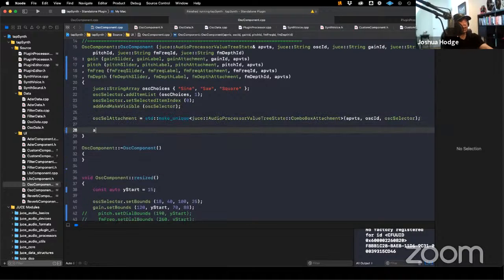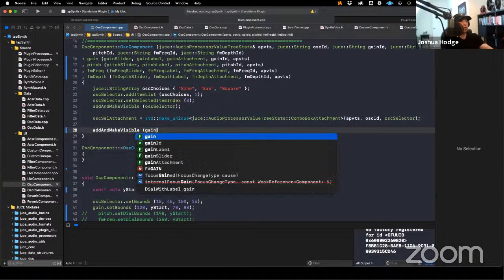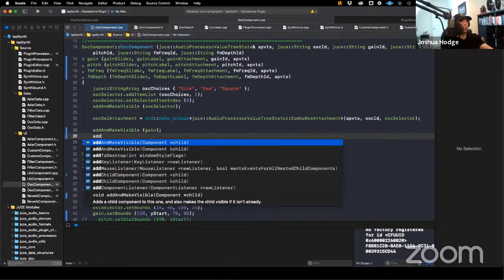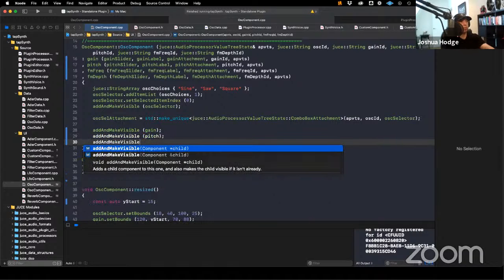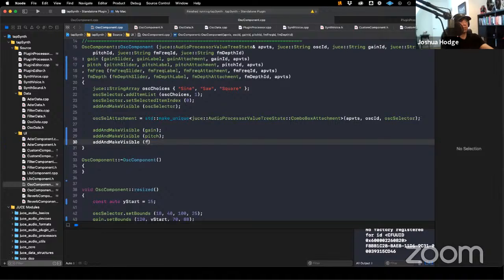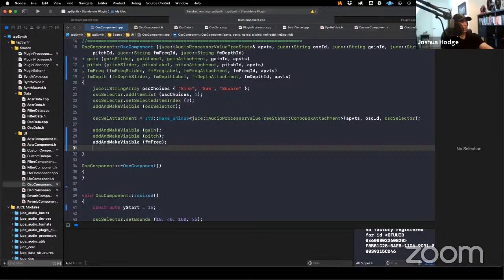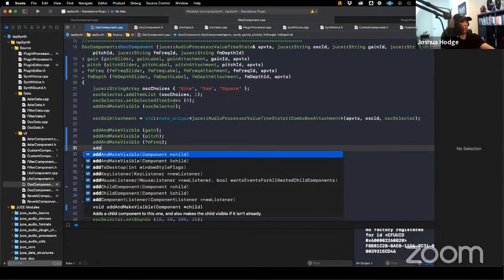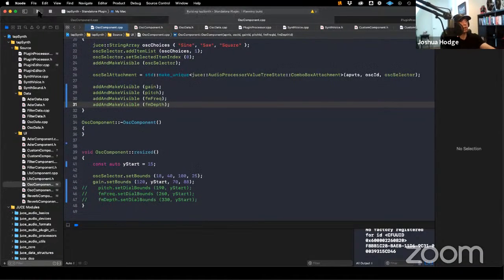Because it's a component: add and make visible gain, add and make visible pitch, add and make visible FM freak, add and make visible FM depth. Okay, so now let's try it.